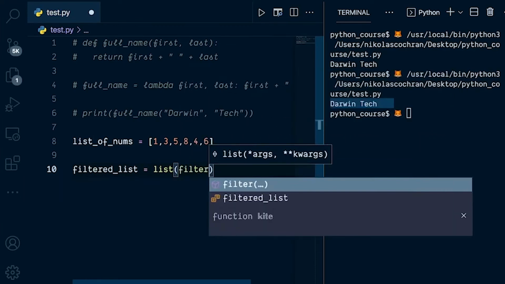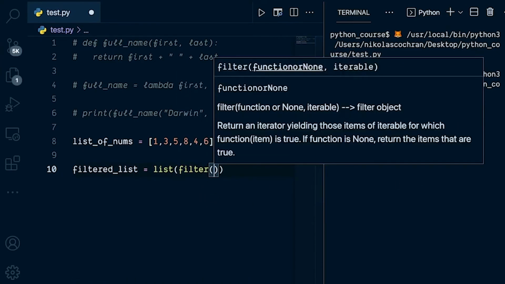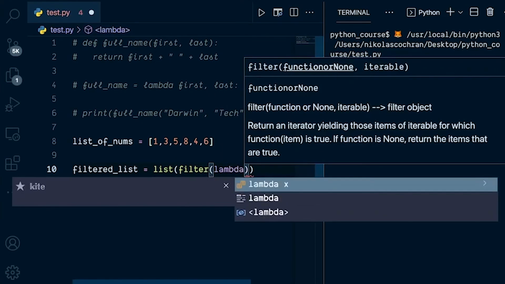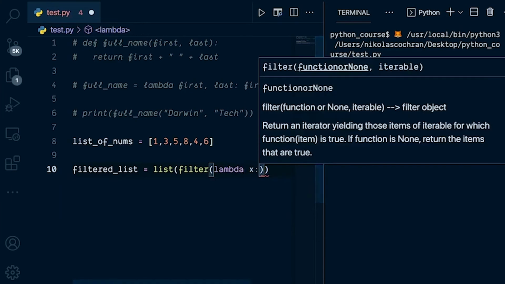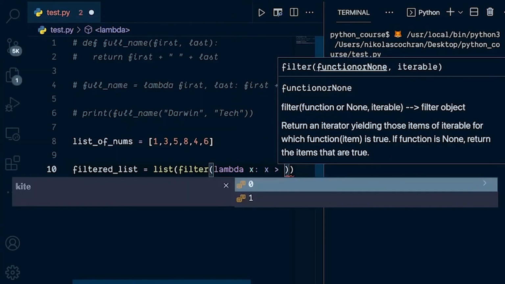Basically what filter is going to do is filter through a list and determine, based on some criteria that we're going to say, whether the items stay in the list or not. So we have filter, and then for this filter we can pass in a lambda here like that, and we'll just say lambda x for now, and then we're just going to say if x is greater than 5.